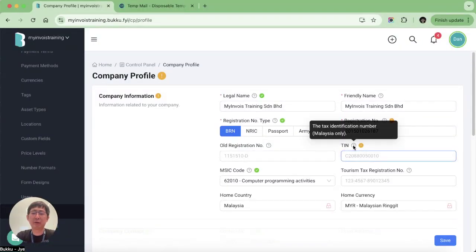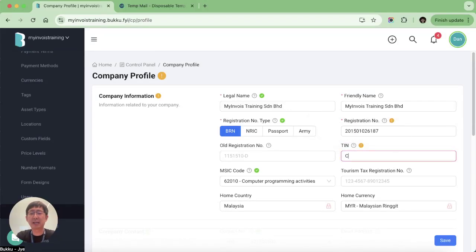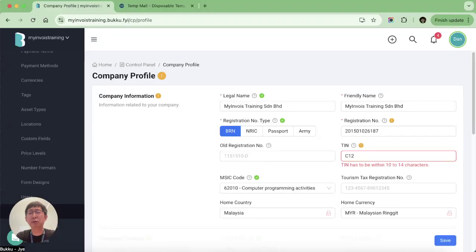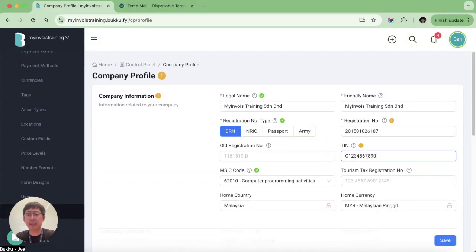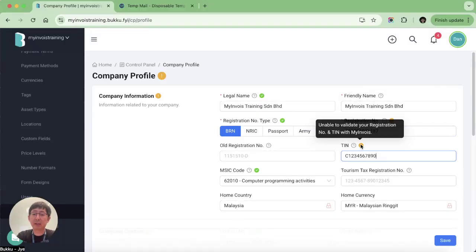And this is obviously the tax identification number. This is for Malaysia only. Of course you can key in anything, but other than these indicators, I also want to highlight the second thing that I want to bring in here, the so-called live validation. It's not just about you keying in a TIN number. You see, I can key in anything here, but it doesn't turn green if you have noticed. And if you mouse over, the system says unable to validate.